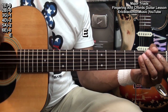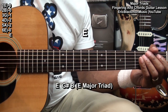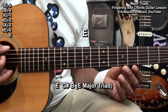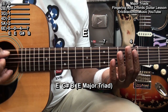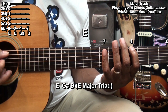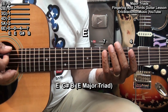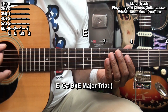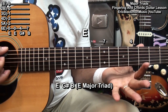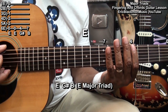The three notes in that major chord are E, G sharp, B. Those notes can be found on the open E string, the fourth fret of the E string, and the seventh fret. So here's how we play a major triad melody. I'm using my index finger and my little finger to play those notes.